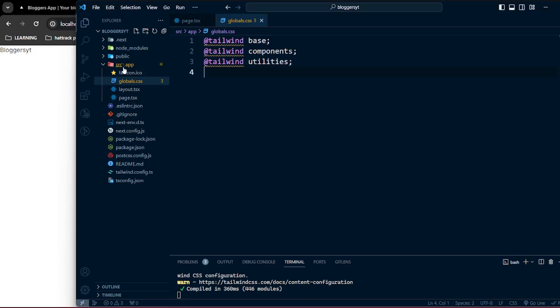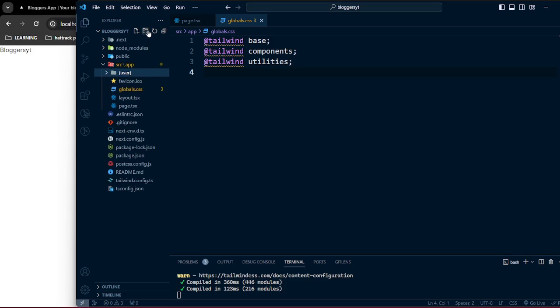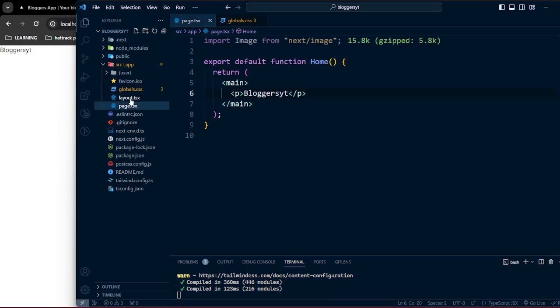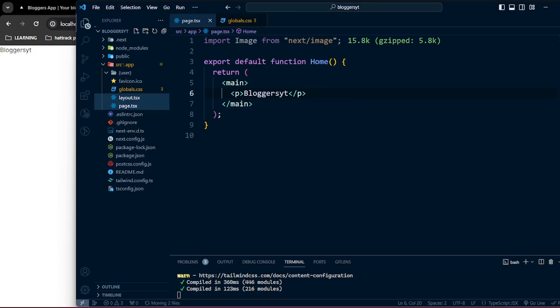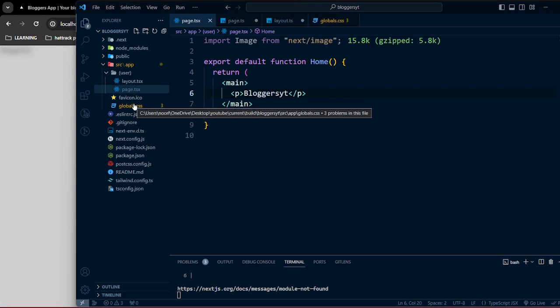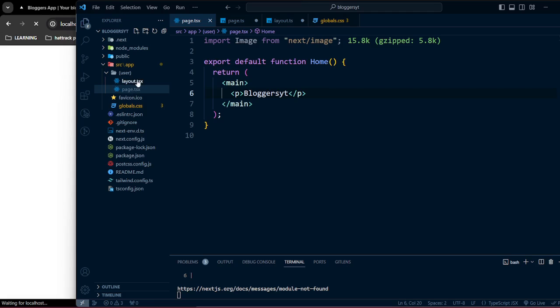So before starting the build, in the app, I'm gonna create another folder, and this folder is gonna be a unique folder where I'm gonna keep the user. And why I'm doing that, because we're gonna create another file formation where we're gonna keep the studio, which is going to be in our private folder. So these two I'm gonna keep there in that user folder. And also that global.css, so it will just be accessed from here.